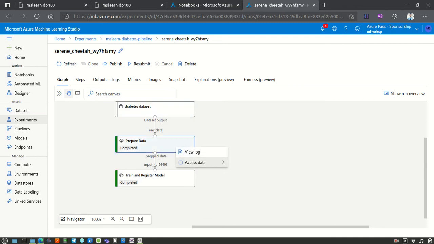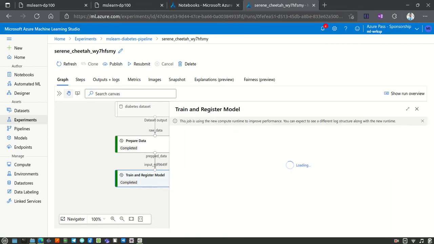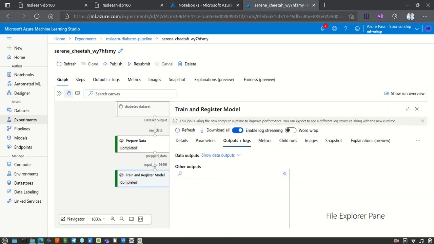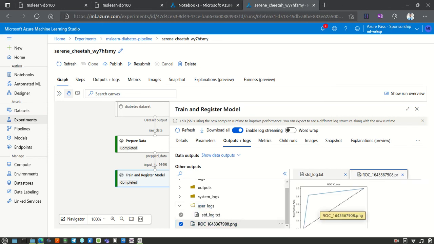You can see and view the data and prep data, and also train and register model and output. This is ROC. That is the model package.